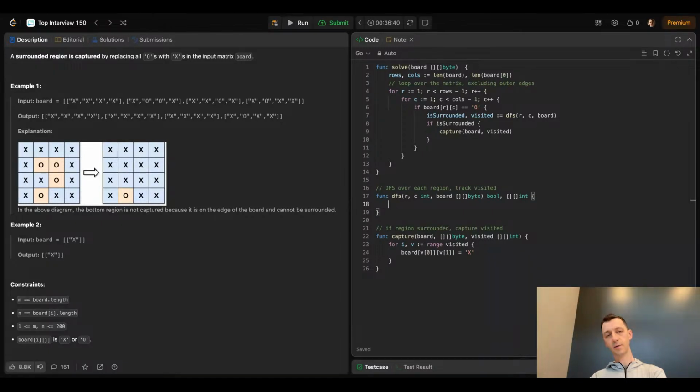If we try to, we cannot change them because otherwise we will need to have it back. And no, that's why we need some extra memory. Some memory on a matrix, yeah.